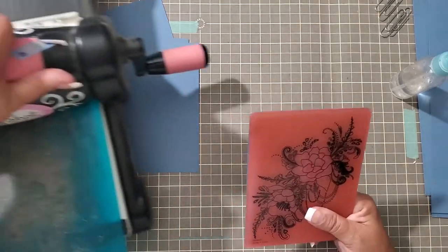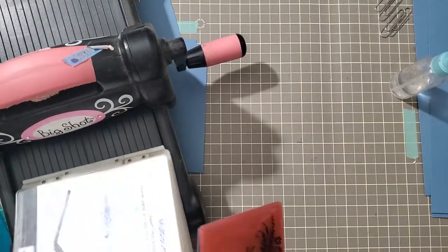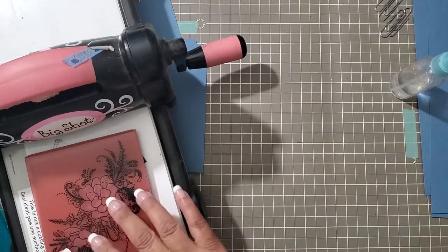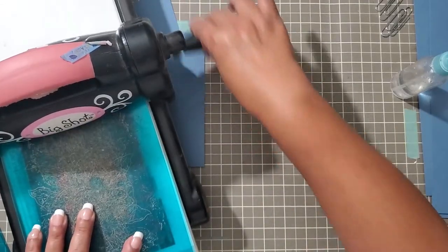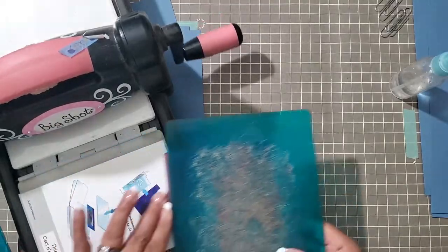And now, okay, we're going to pull out Mr. Big Shot just because he has been ignored and unloved for a while. So now let me see. This is a 3D folder, so I'm just going to try with one plate and see if it'll work with just one plate. Let's see. Okay, it's too soft. So we're going to have to play with this a little bit.